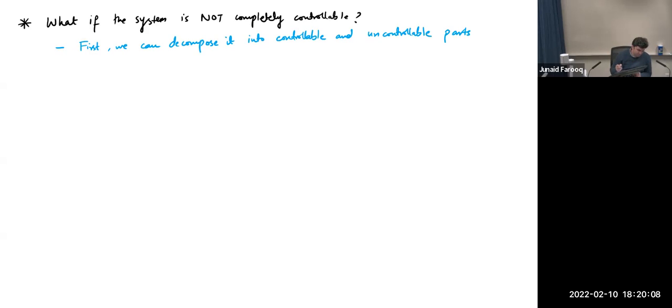So what that means is, let's say there was a system and you figured out using the controllability test that it's not controllable, which in other words means that the controllability matrix of that system is not full rank. So then what you can do is you can break it down. And that means there will be two subsystems, right? One is a controllable part, and the other is the uncontrollable part.